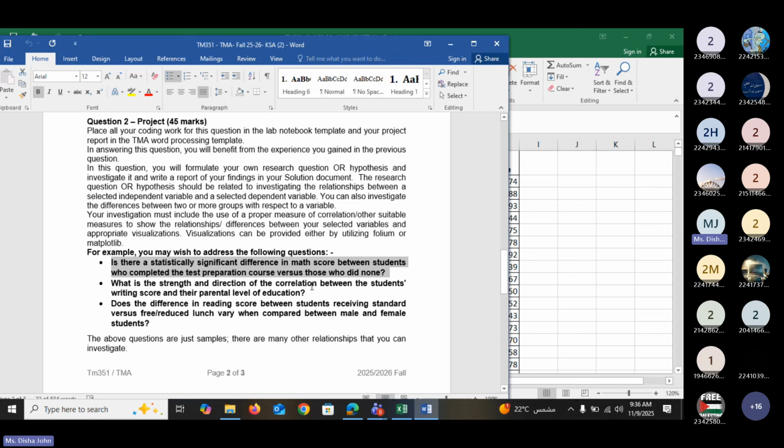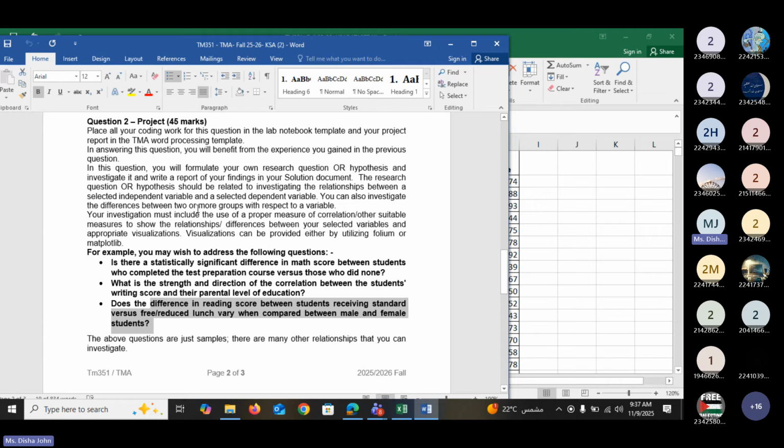Then, what is the strength and direction of the correlation between the student writing score and their parental level of education? Then, does the difference in the reading score between the students receiving standard versus free or reduced lunch vary when compared between male and female students? So these are some examples. You can use any two variables from your data set.